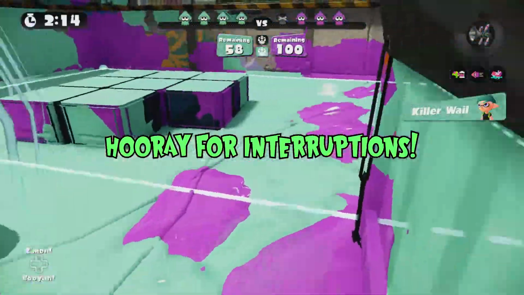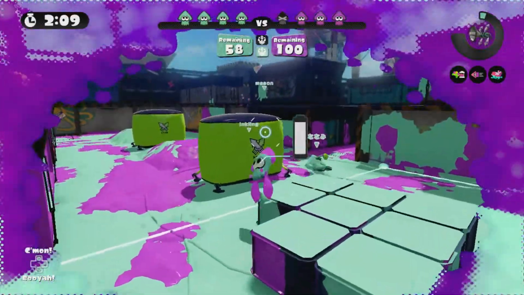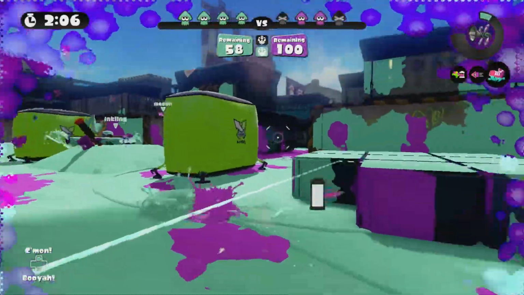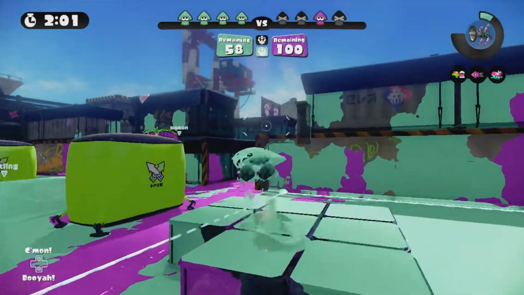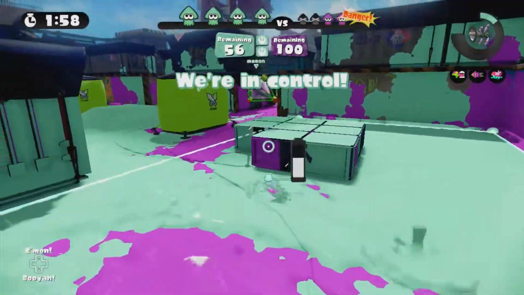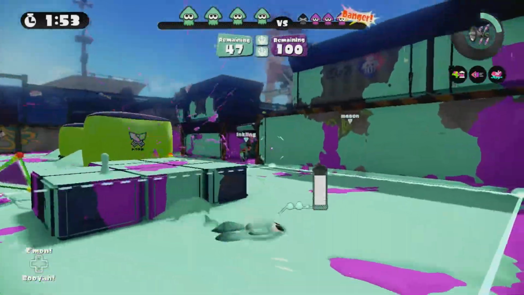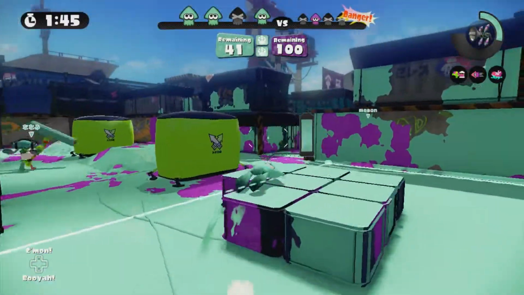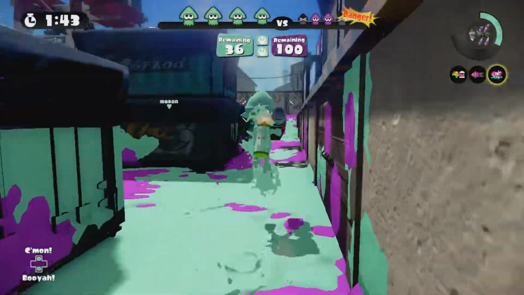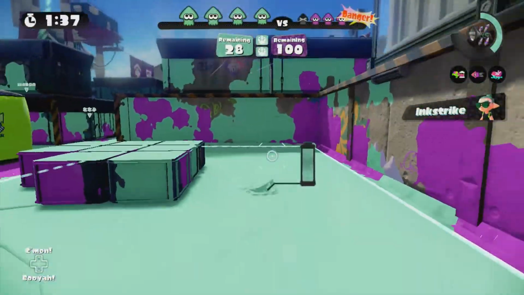Wait, where was that sniper? Where is he at? There we go. More control for us. Just get it down, I don't care if I die. Ow. There we go. Ooh. Wow, there were tons of people around here. Oh boy. Yeah, I didn't want to hit that. Ooh! I don't know what that teammate's doing. He's flailing around.